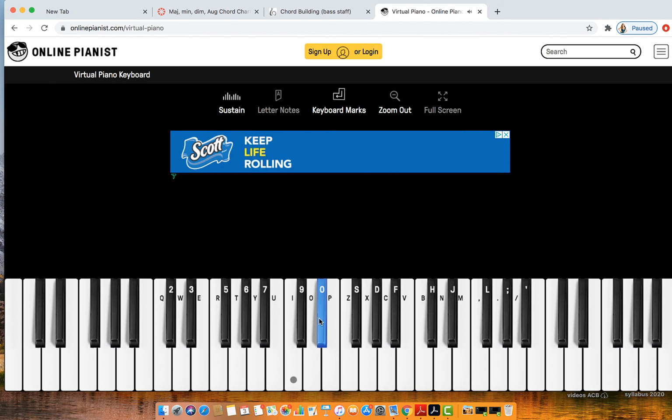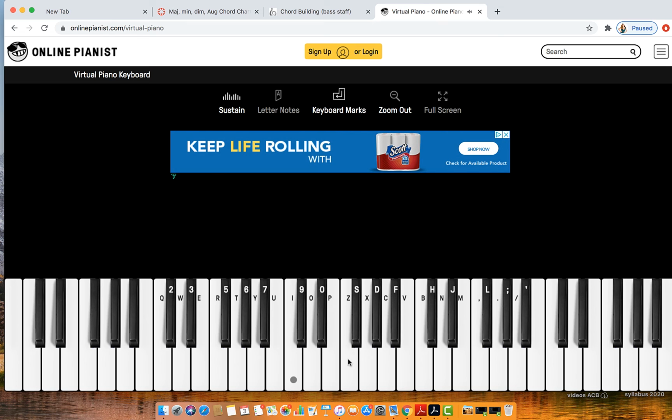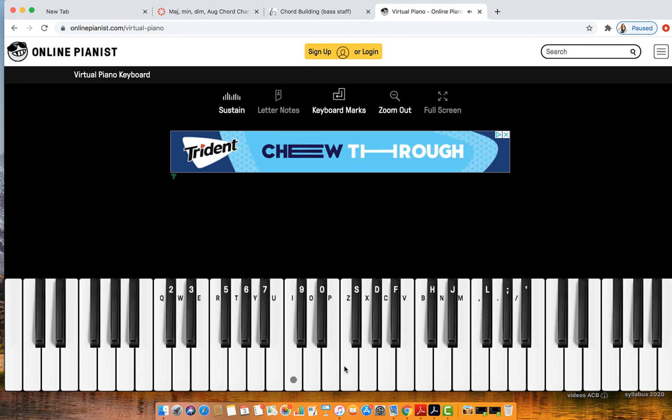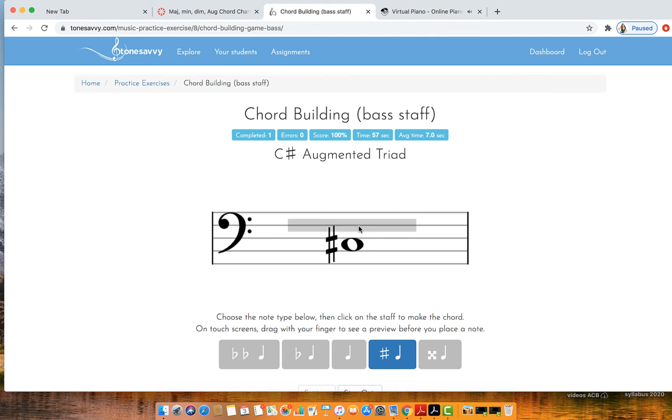There's the first whole step. Here's the second whole step. So there's our third. Now it looks like I'm playing C sharp F. But if we're talking third, the third is C, D, E. So it's not C sharp F, it's C sharp, E sharp. So E sharp is the third.